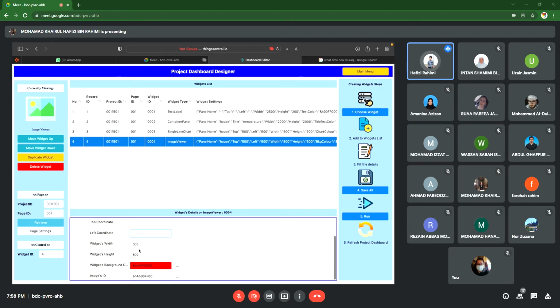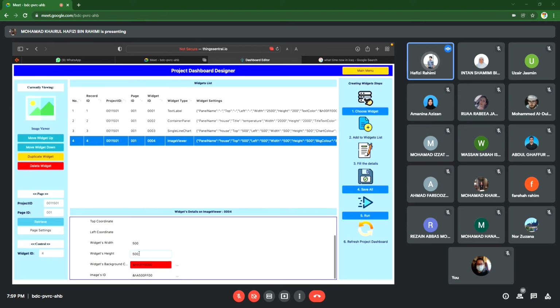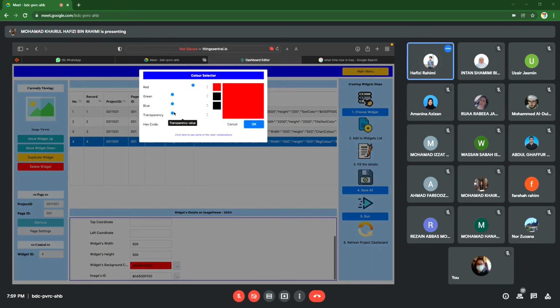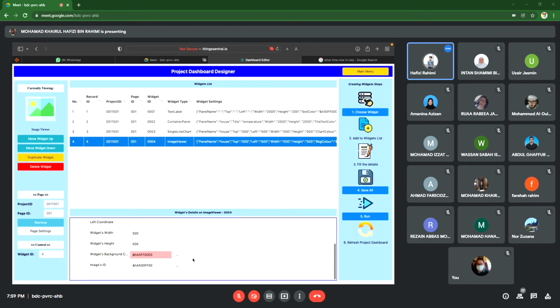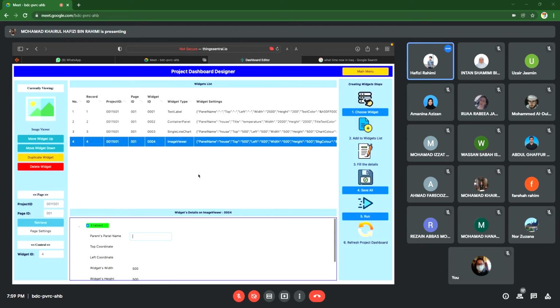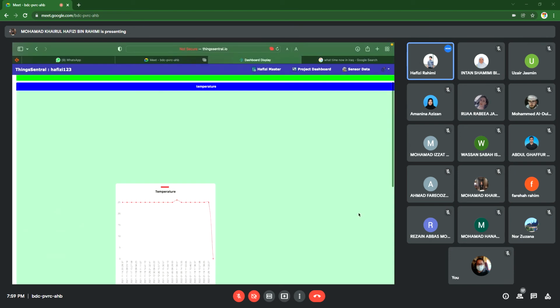So widget width 500, okay. Widget background, a bit pink color. Then image ID, currently I have two images. If I choose this one, then I'm okay. So if I save all, then I run, refresh project dashboard.